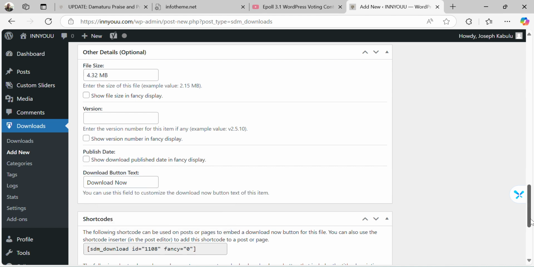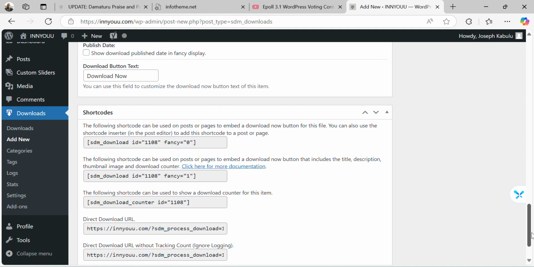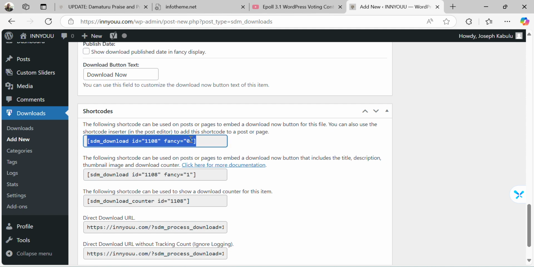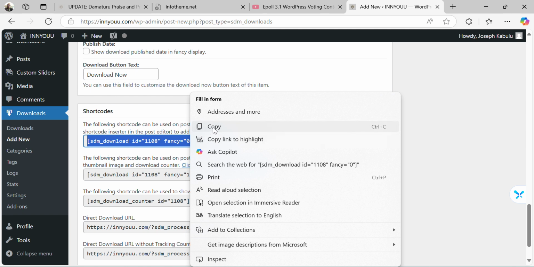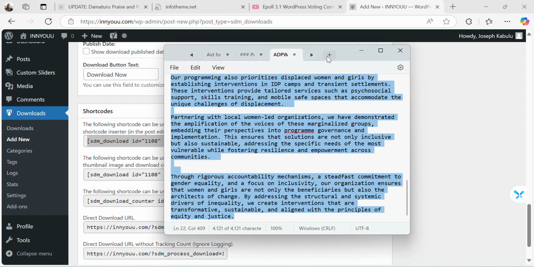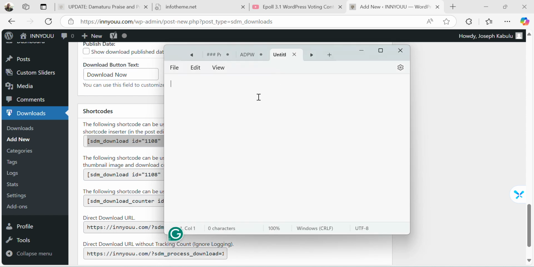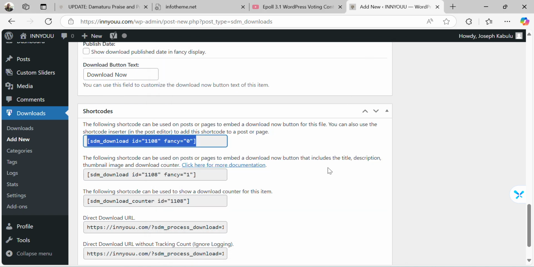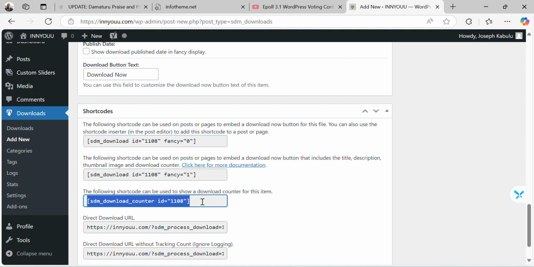Then I'll copy the short code and open up your notepad. For those of you that have notepad, open it and copy this code there. Keep it there. Then, if you want the file to show the number of downloads, if you want people to see how many downloads it has, then you click on this.